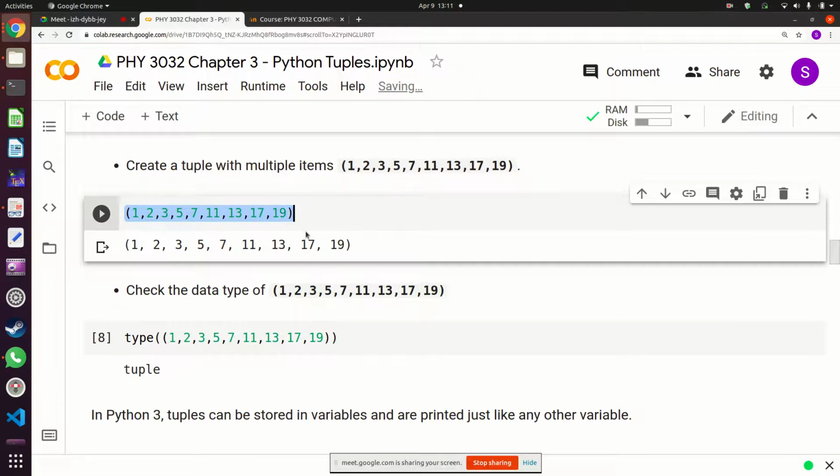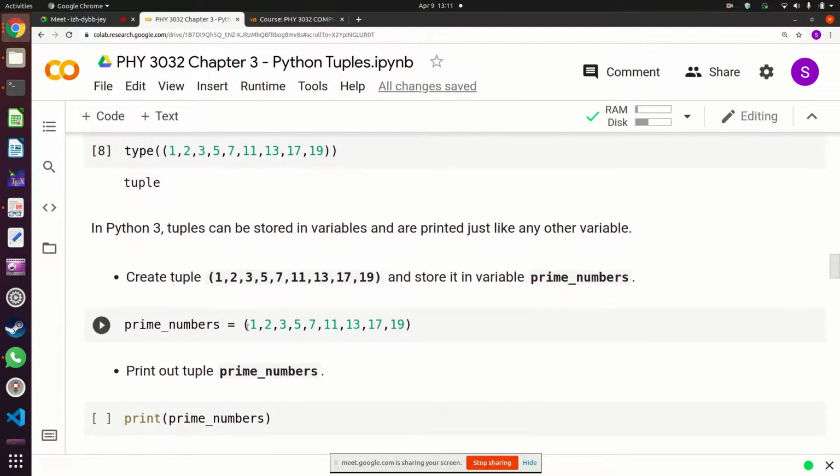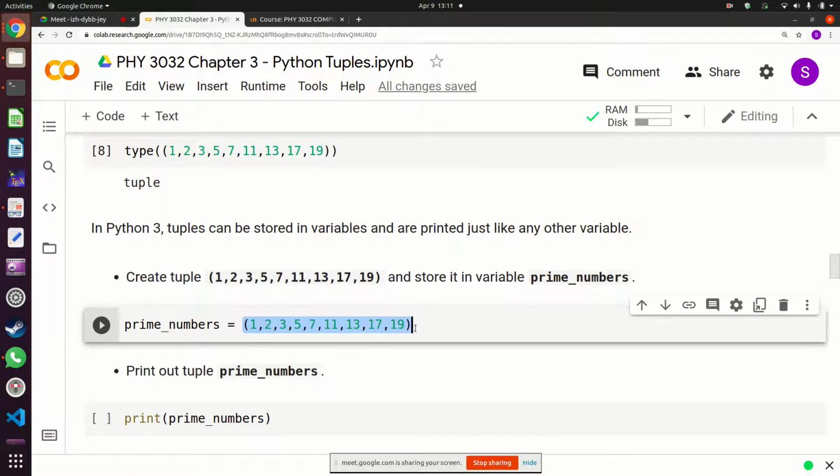It turns out that these numbers are actually what are called prime numbers. So this tuple of prime numbers, we store it in a variable called prime_numbers, like this. The variable is the one on the left, and the value we want to store is the one on the right. So this assignment operation stores this tuple in the variable prime_numbers.